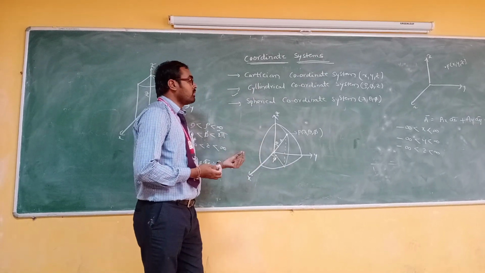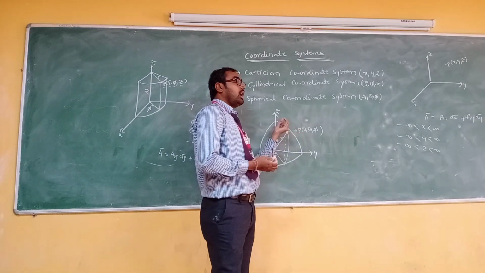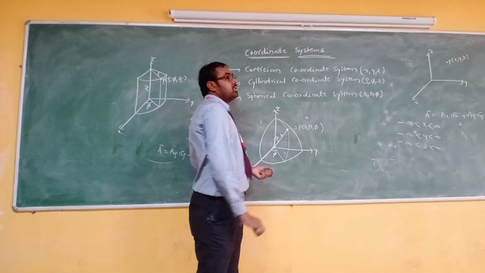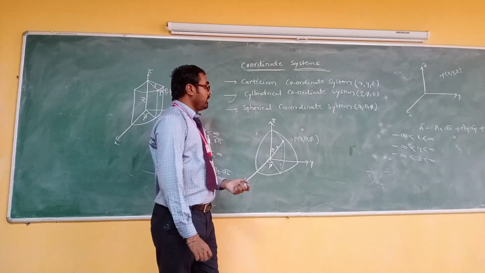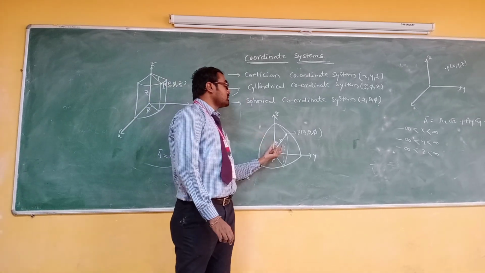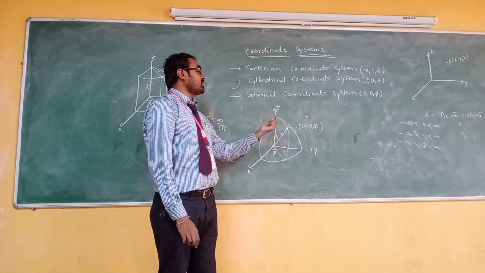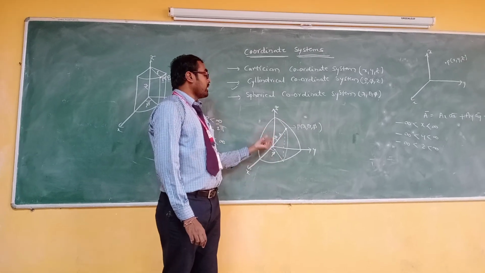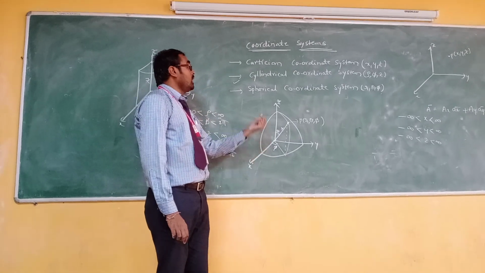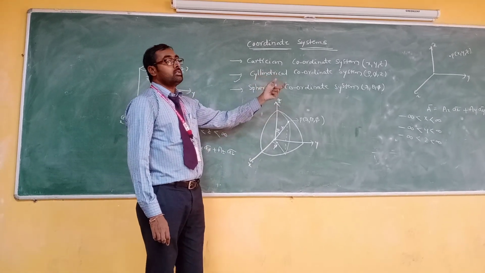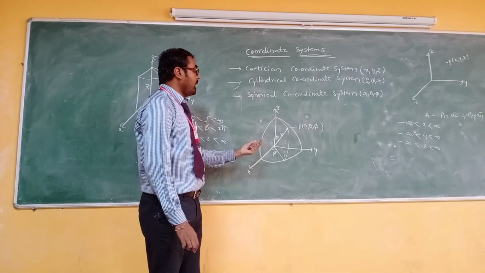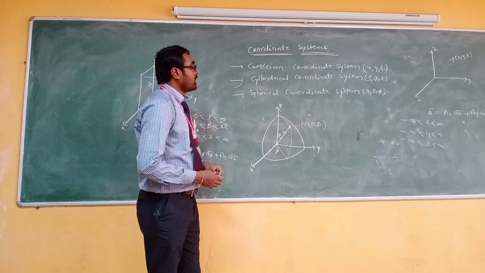Radius of the sphere means that whatever point we take on the surface of the sphere, the distance from the origin to that point we call r. The next one is the theta value. This is the angle from the z axis to whatever point we take on the surface of the sphere. That angle we call theta. The next value is phi. The phi value is the same as we discussed in the cylindrical coordinate system, the azimuthal angle on the xy plane from the x axis. This is the spherical coordinate system.